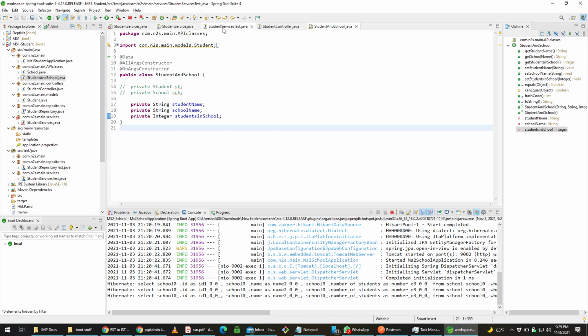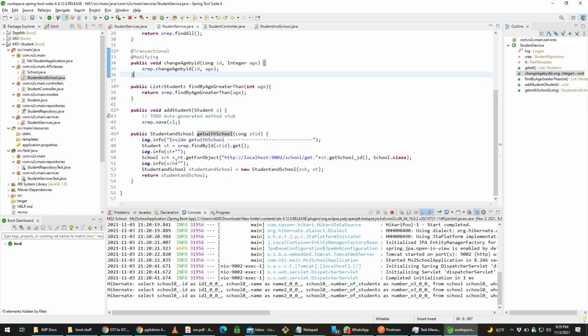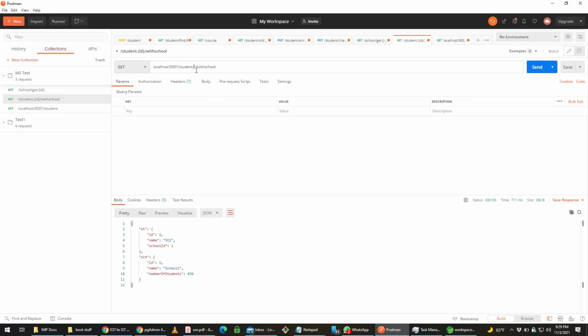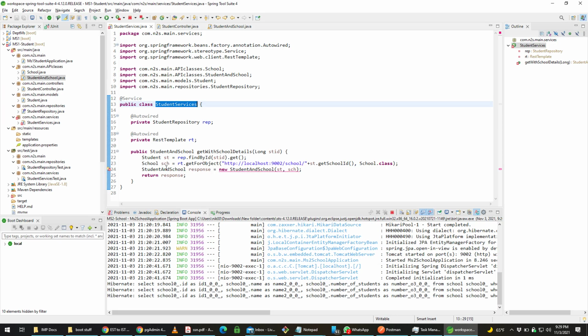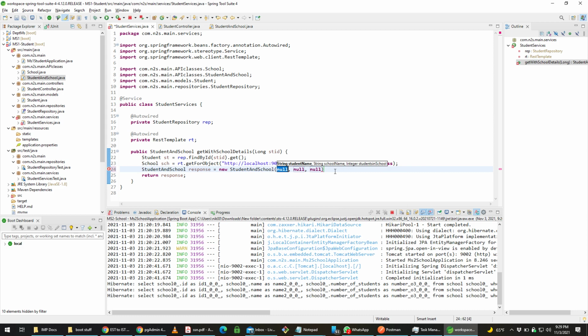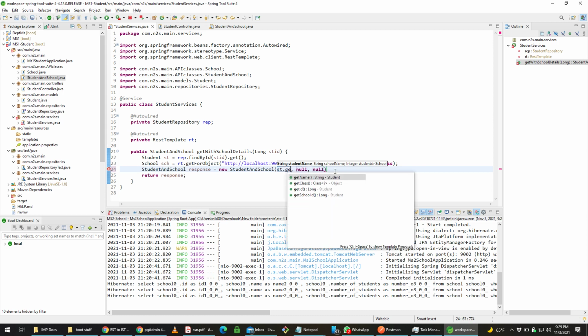So now when you have this, you don't need this. So we got the student object, right? From the slash, when we do /1, we get the student object, and we get the school object through making a call. We get the JSON format and we store it here. So what we can do now is student name, st dot get name.